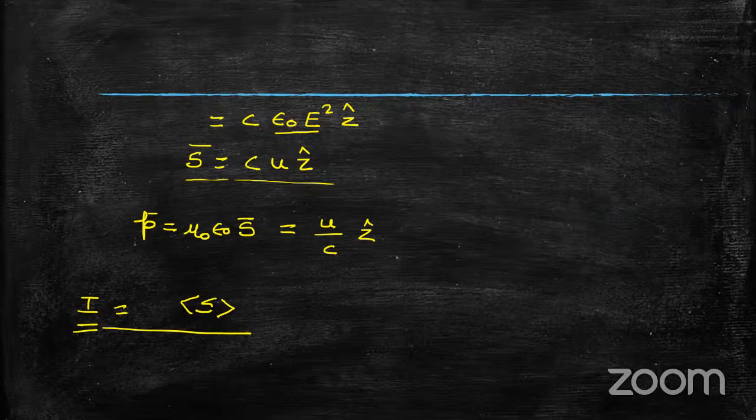Now the next thing, if you want to take an average value, we know that it's a periodic function. So you don't need to calculate the average for everything, just calculate the average for a single period, that is good enough. So suppose you take an average over a single period, what will you get? 1 by T of the integration from 0 to T, of the function, which is basically, if you take a real function, it's a cos, or take a complex function, integrate it, then take the real part.